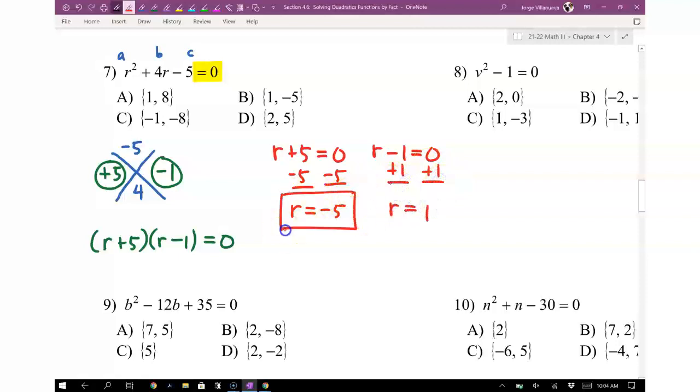So here are my two solutions to the problem. So that would be what? B. There you go. So was this that much harder? Well, if you understand factoring, you might say not really, right? Because it's just factor the thing and then get your factors and set them equal to 0, just like we did in the previous 6 problems. So it's not meant to be that much more difficult.